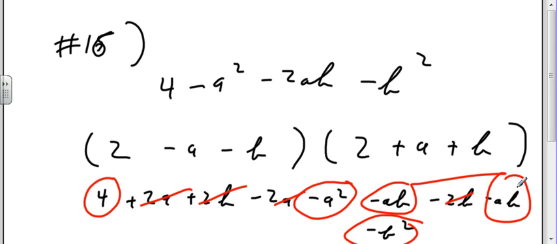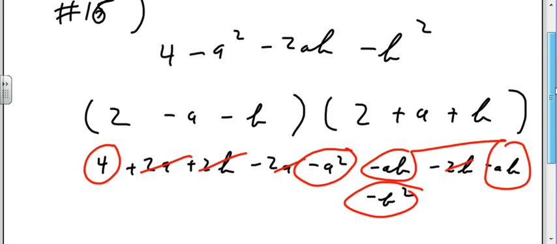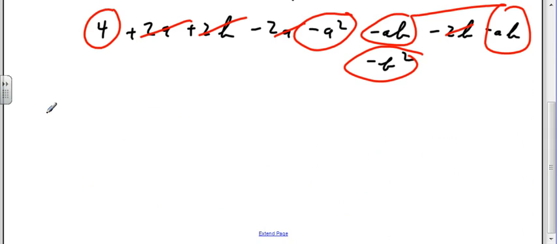Alright, so once I recognize that I need to have 3 terms in each one, I have a fighting chance of getting it correct. Until then, I'm sort of hosed. Okay, so that was 16. We'll turn the page. Okay, we'll look at 17. Doing so well with these guys.